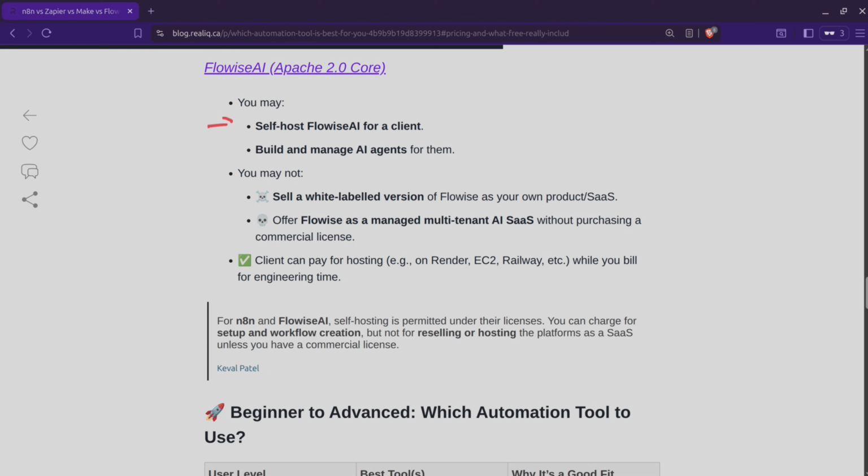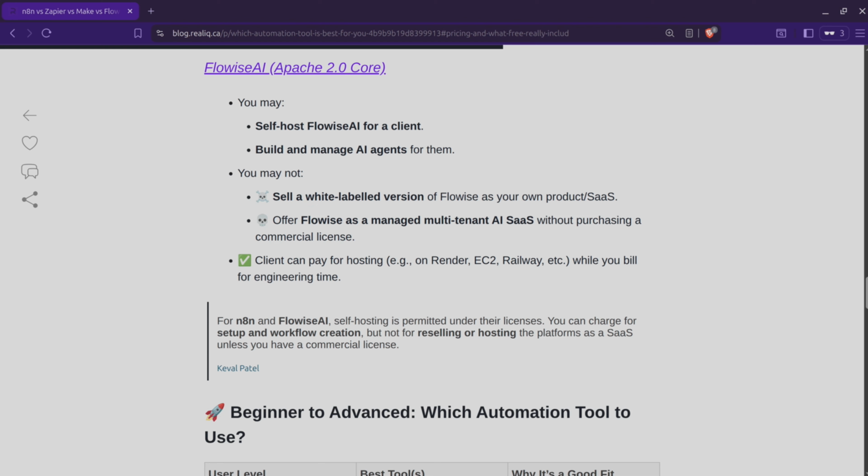There is a self-host version available. You can just self-host it by yourself. What you cannot do is sell a white label version of it. Technically, since it's a self-hosted community version, you can go into the code and change all the photos of FlowiseAI to something else, such as your company's logo, but it's not allowed. And if they find out, then you might get hefty licensing fees for that and a penalty as well. So you should not do that.